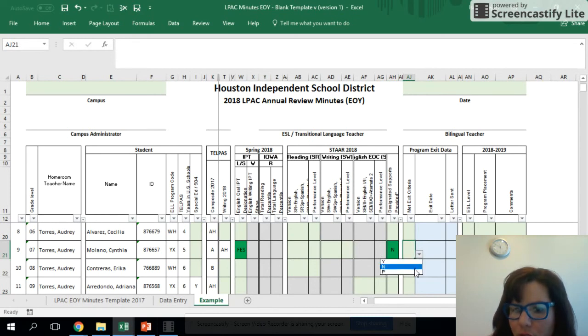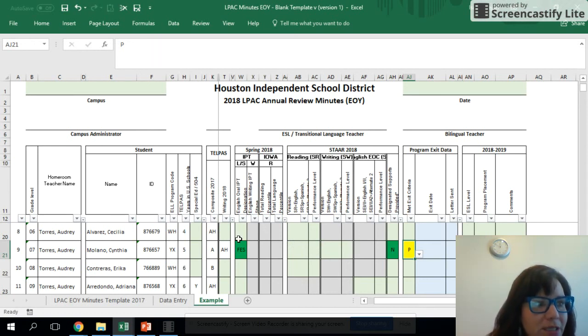So for this student, you will select the P, which will be pending. You're pending the STAR scores so you can receive them in order to determine if this student will meet exit criteria. So this student will be left as pending. But make sure that you have everything filled out, and there should be a program placement decision for all first, second, 11th, and 12th graders, because you do not need to wait for the STAR scores, because that's not a requirement for exit criteria.